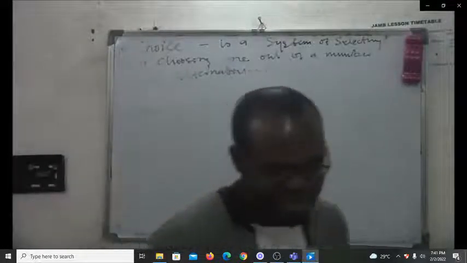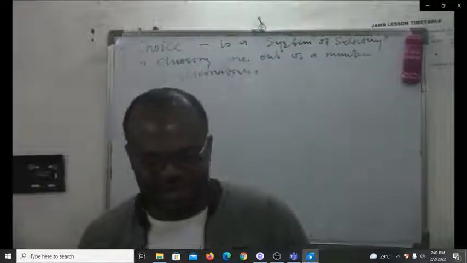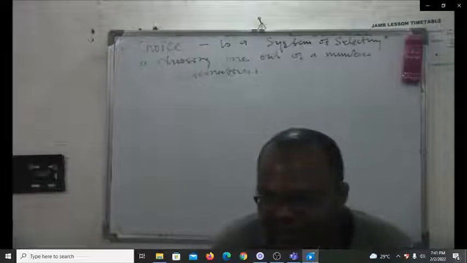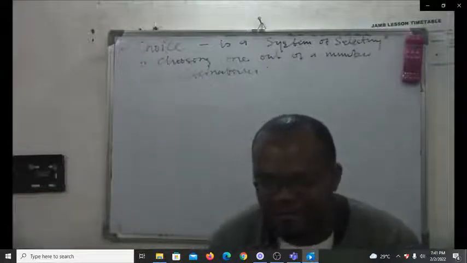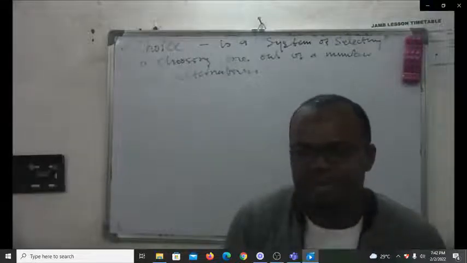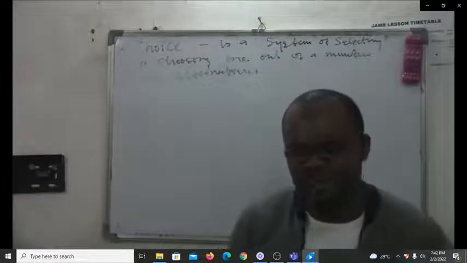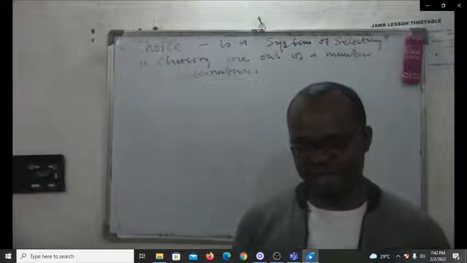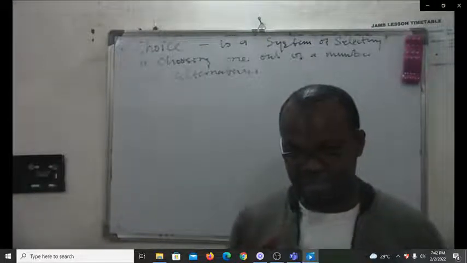Choice. In economics, you must make choice. Instead of buying a car, and I have house rent to pay, I have food to buy, let me just go and buy a tricycle so that I have an extra change and use it and pay for my house rent. You say that. That is an economic decision.